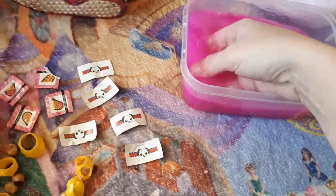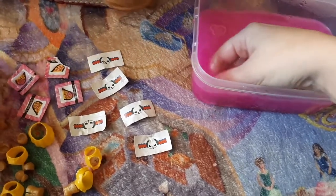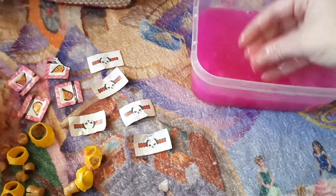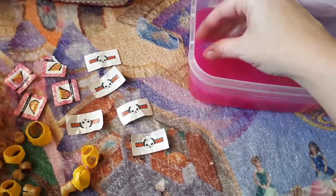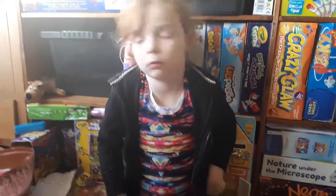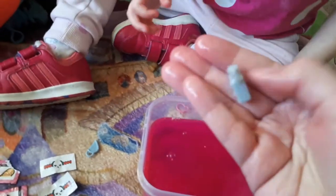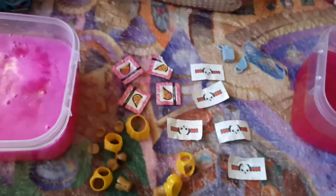Where's it gone? No, baby. I can't find them. I see one of mine there. Oh, there you go. Look. Why are they all blue? I know. It's really crazy. There should be something else in here. Oh, there we go. Is it perfume? Maybe meant to be perfume? However, like I say, I don't understand why we've got half pizzas for everything.